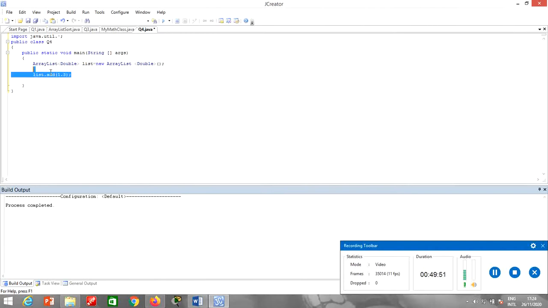Let me just add 4 to 5 elements like this: 2.5, 3.1, 1.8, 5.5, right?